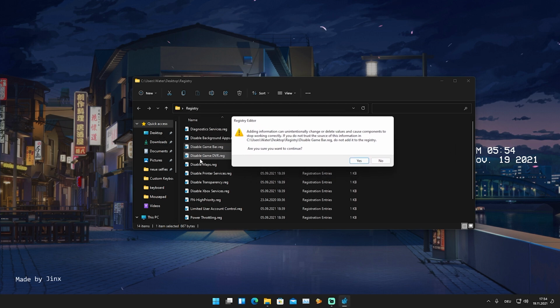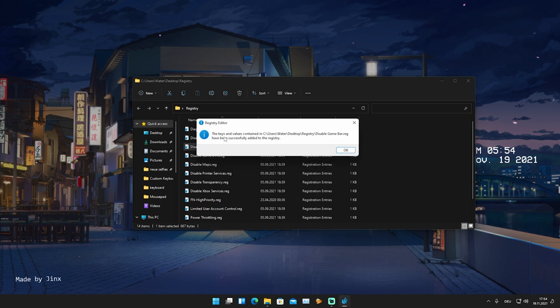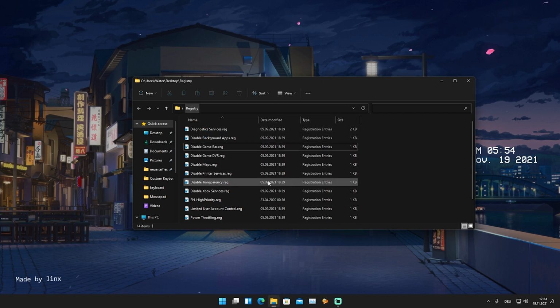And you will see here, once you try to launch it, just simply double click on each and every one. It's just going to tell you that this will change the values in your registry. Are you sure that you want to continue? Just press yes here, and you can see the key and value contained up until the Game Bar, you know. This is the normal Game Bar here on Windows, which we don't need obviously, has been changed. So therefore click on okay here, guys, and we should be chilling 100%. Just go through each and every single one of these tweaks here, guys, and you should be chilling.